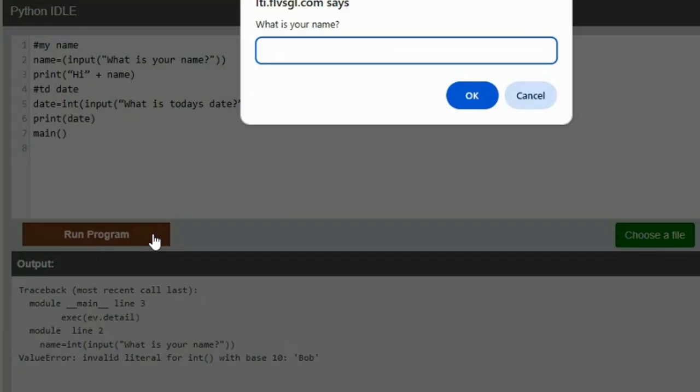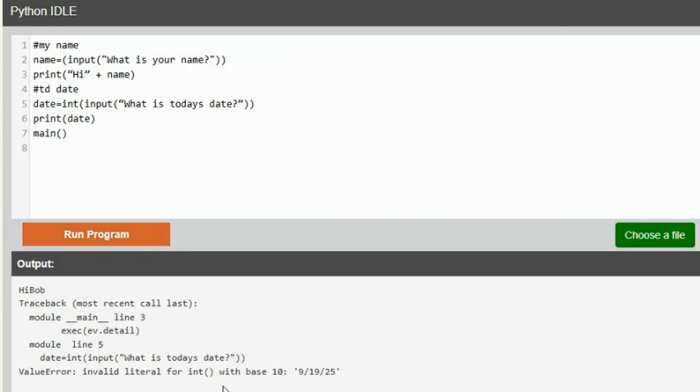Now if we run it and say Bob, now it says what's today's date? 9/19/25. And that also gave an error because again, it was looking for an integer. I'd have to enter 9/19/25 without any slashes, or I couldn't. I certainly couldn't type September. So I don't think you're wanting an integer there.